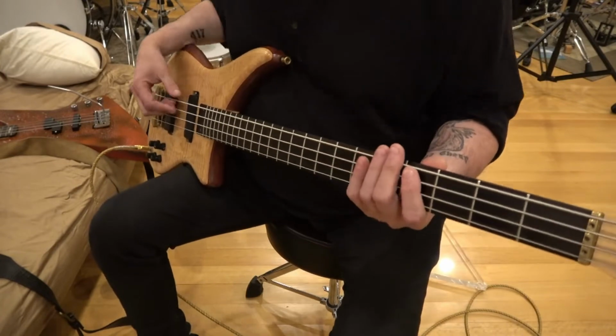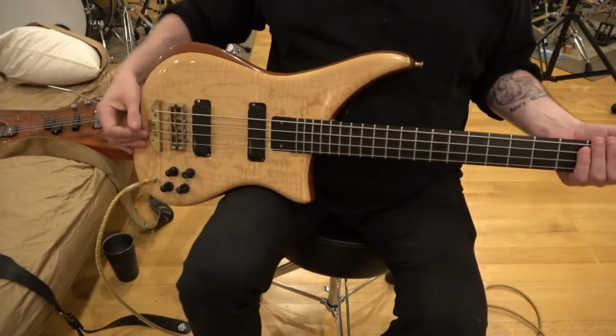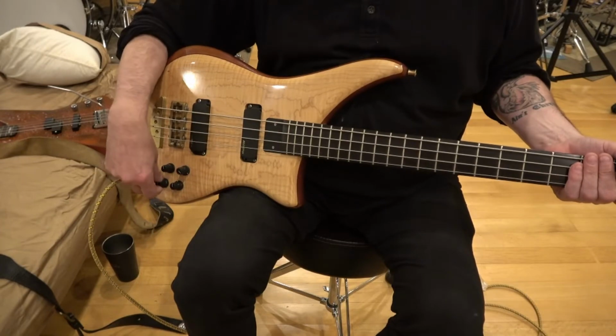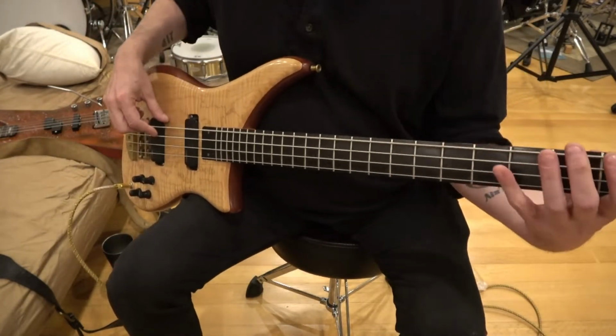But enough of me talking. I'm just going to play a couple of riffs. Now this is with all the EQs just set center, okay, and the pan set center. So this is both pickups, volume all the way up, bass and treble control at the detent, okay?